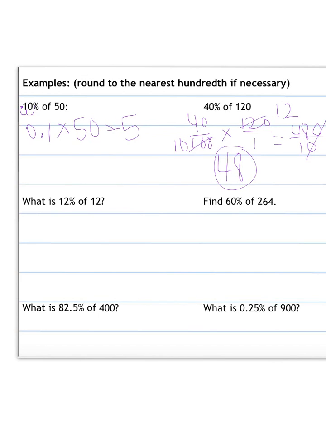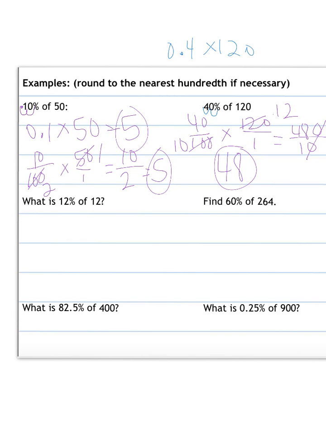Okay. Just to show that, let's go back and do this 10% of 50 as a fraction. So it would be 10 over 100 times 50 over 1. 50 goes in there twice, 50 goes in there once. 10 times 1 is 10 over 2 times 1, which equals 5. So either way, you get the same answer. Same thing if you move this decimal over. 0.4 times 120. 120 times 0.4 equals 48. So again, whichever method you use, you should get the same answer in the end. So you just decide which one makes more sense for you.